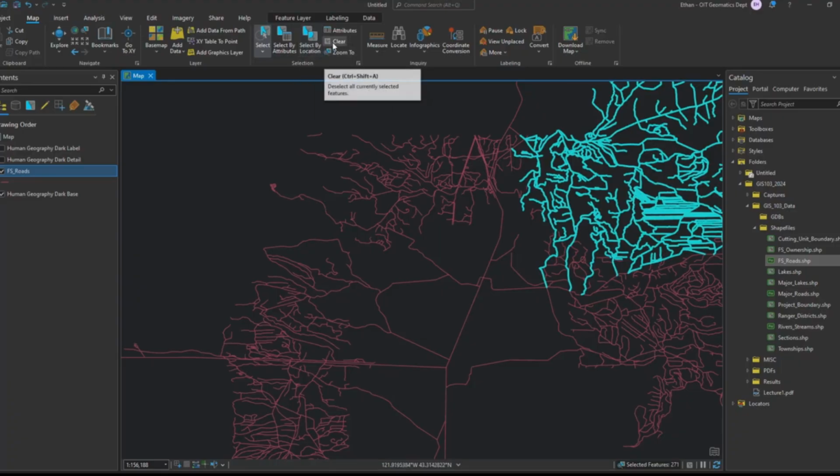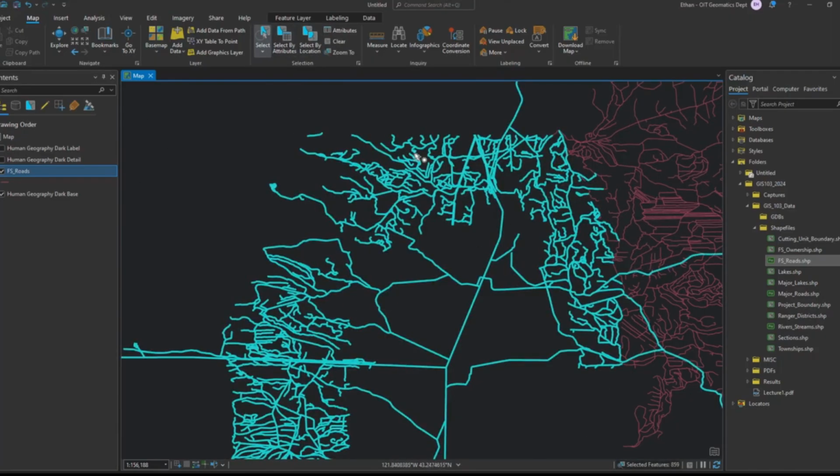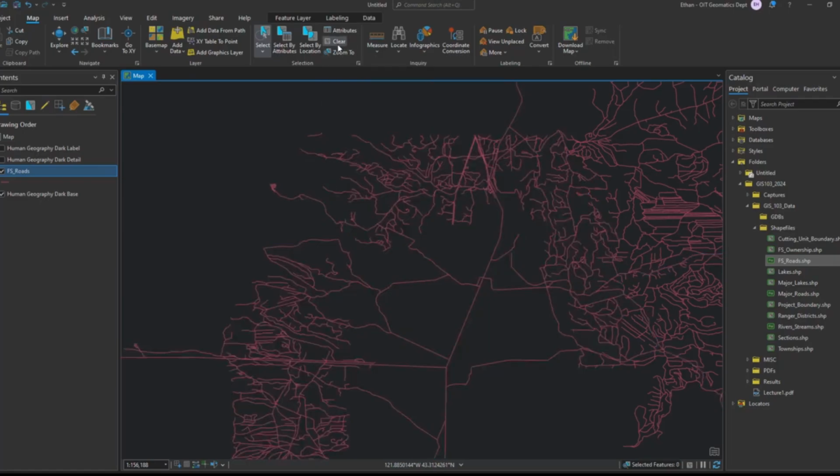And then here's clear selection right here. Whenever in ArcGIS you run a process or an analysis, it only runs it on the features that are selected. So before you do that, you should always check this and see if this is not grayed out, because if it's not grayed out, that means you have something selected. And it might just be one little tiny line segment. So you always want to check on that to make sure that you don't have anything selected, unless you want to only run it on the selected features, then it's fine. So the select tool is one way.